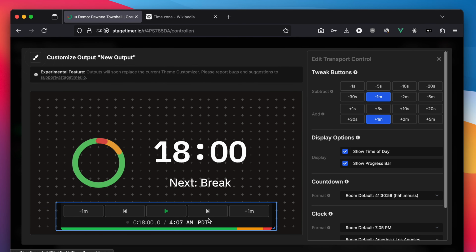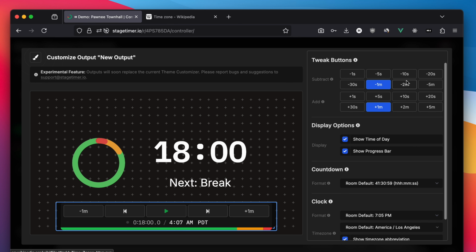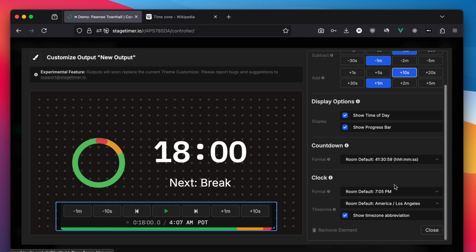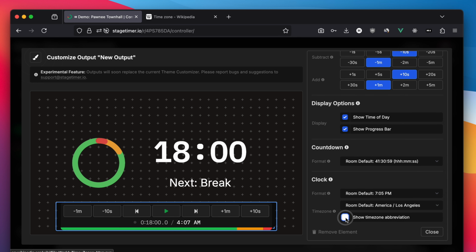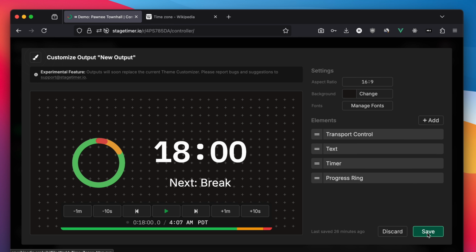And one thing I want to show here too is that I added some options for these tweaks, right? You can say, I want to do it by 1 minute steps, I want to do it by 10-second steps, and that's possible. As well as you can say, I do want to show or not show the time, I do want to exclude the progress bar, to have a bit of customization options here for what the person you hand this output to will see.